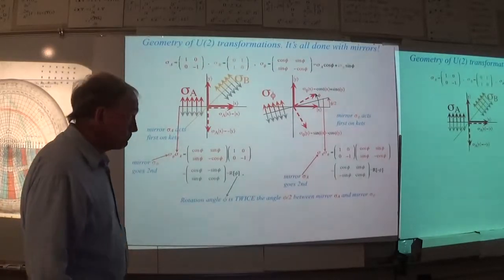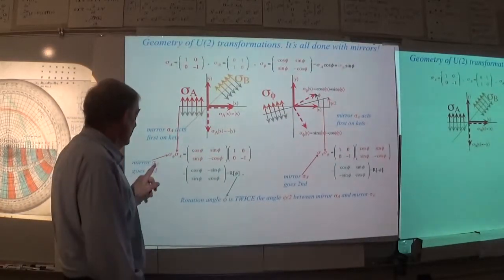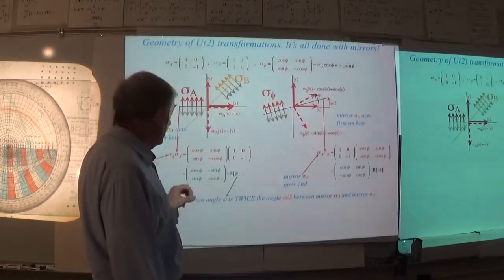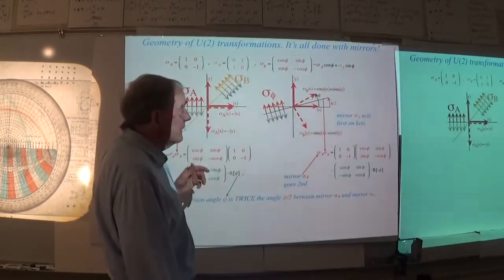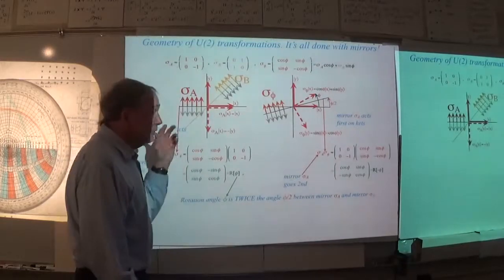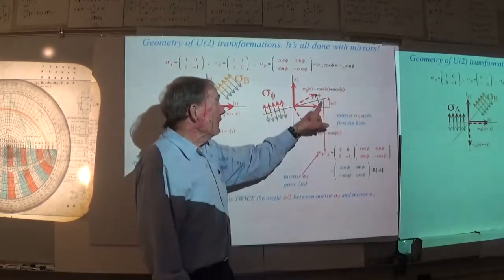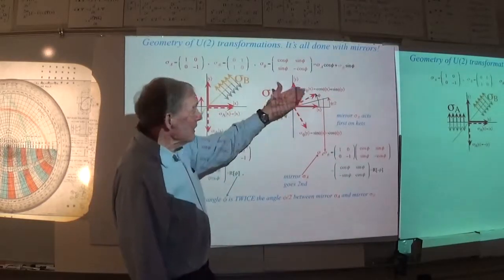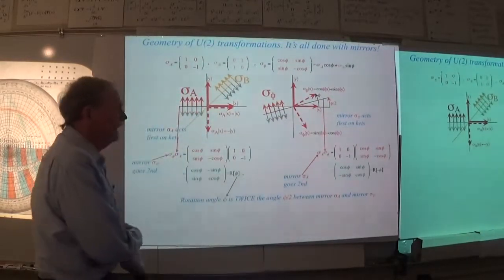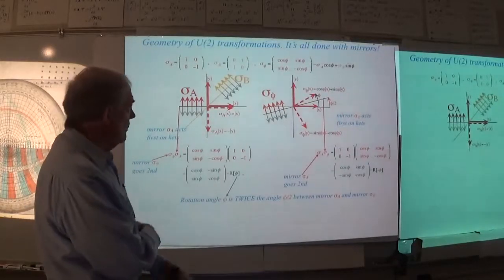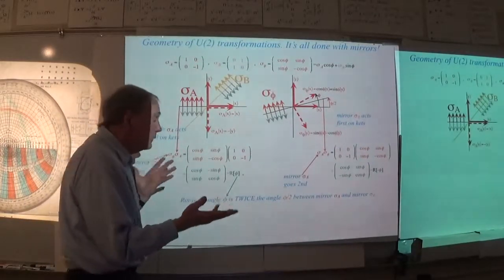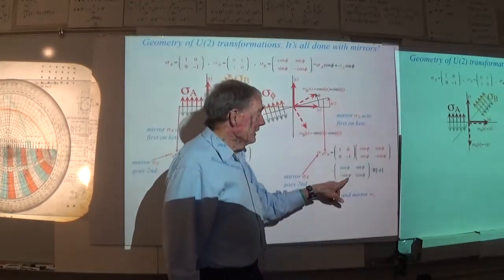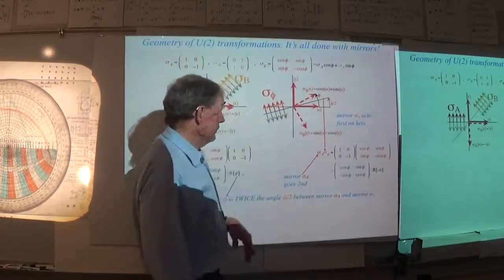So, the sigma A and the sigma phi have been put in that order. Sigma A is first, sigma phi second. Let's do it backwards, let's do phi first and A second. And same geometry, same sort of playing around. And lo and behold, they're not equal. We knew they weren't going to commute, but look at the rotation that we get now. It's just a rotation the other way.